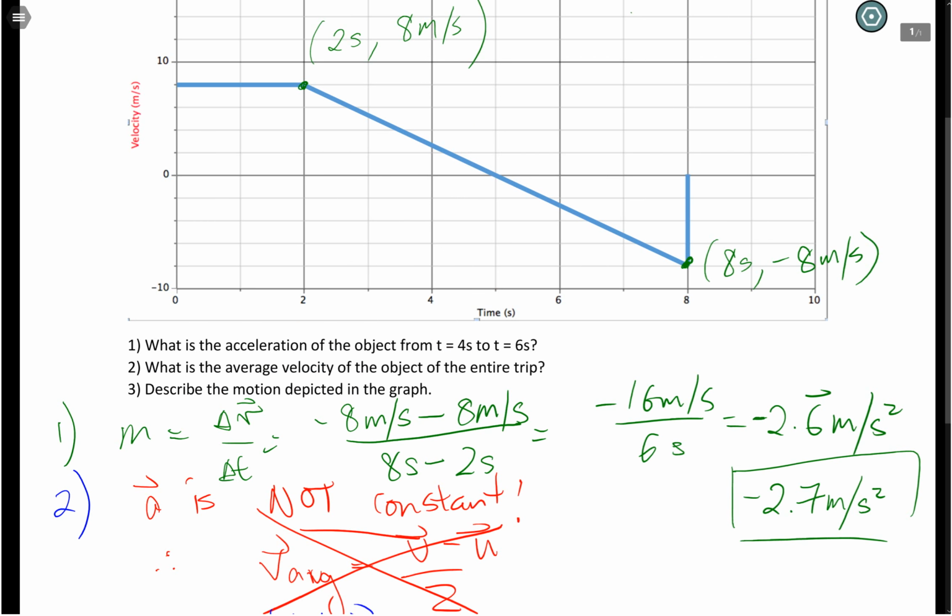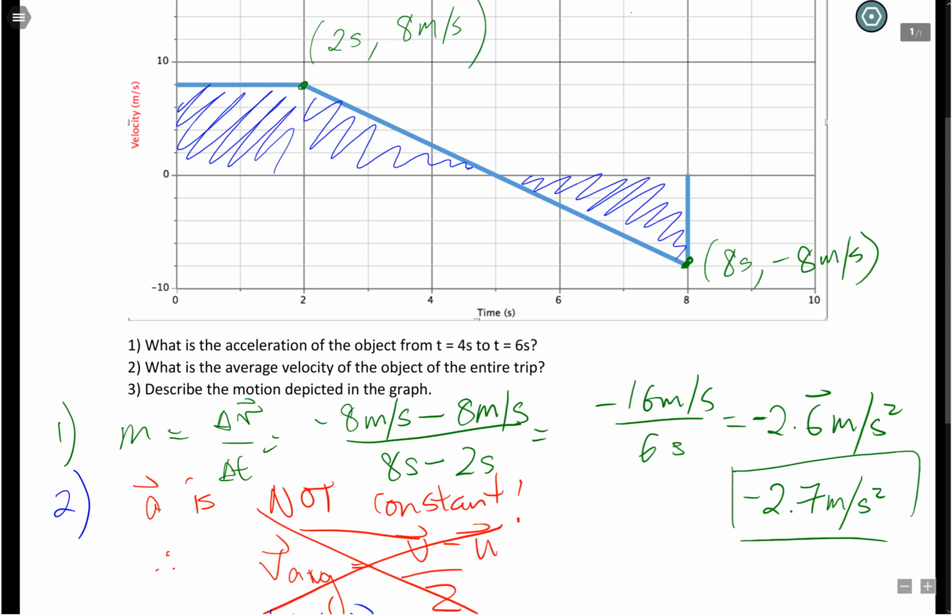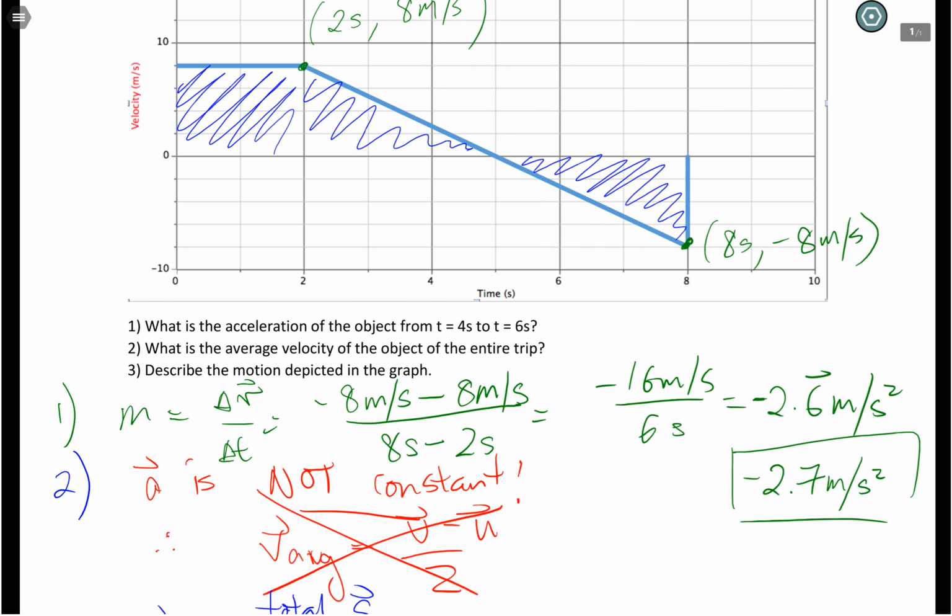You may recall that to get the displacement from a velocity time graph, you need to find the area underneath your velocity time graph. So if we take a look at our area, this is spanning all the way from here, all the way from here, and this region under here. It's from your line to your x-axis. Here's a little shortcut we can take, though I'll show us the full steps anyhow. Notice how the area underneath this part of the graph and this part of the graph are equal.